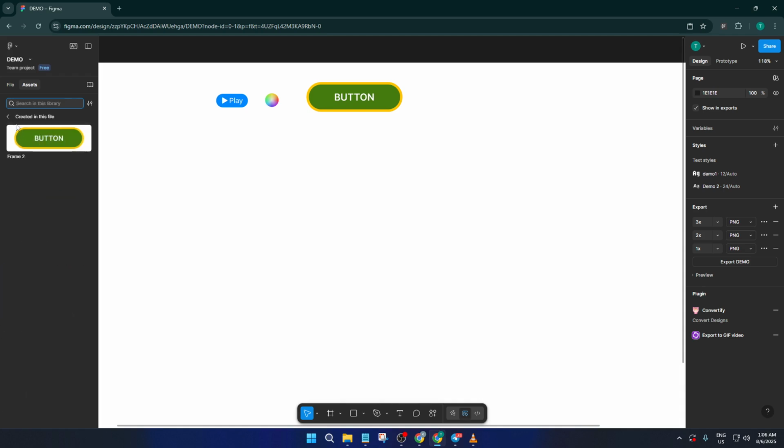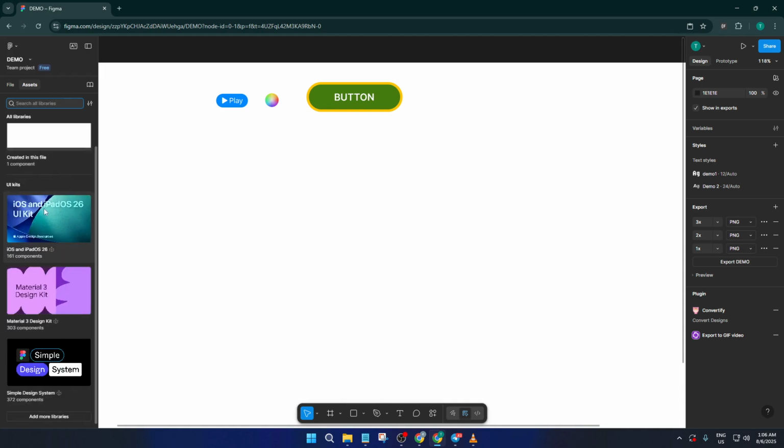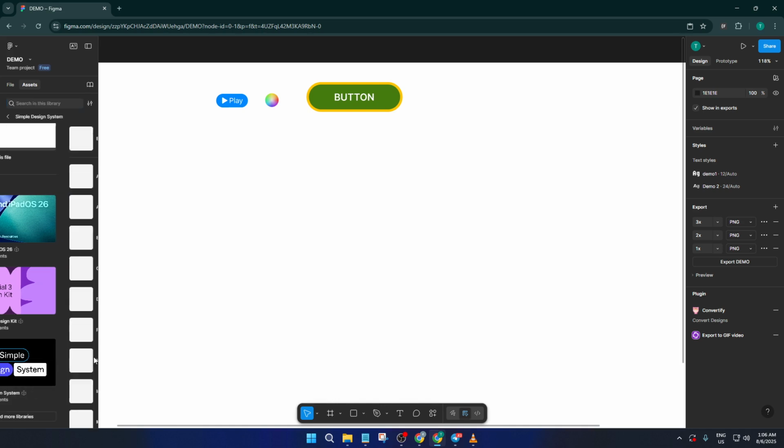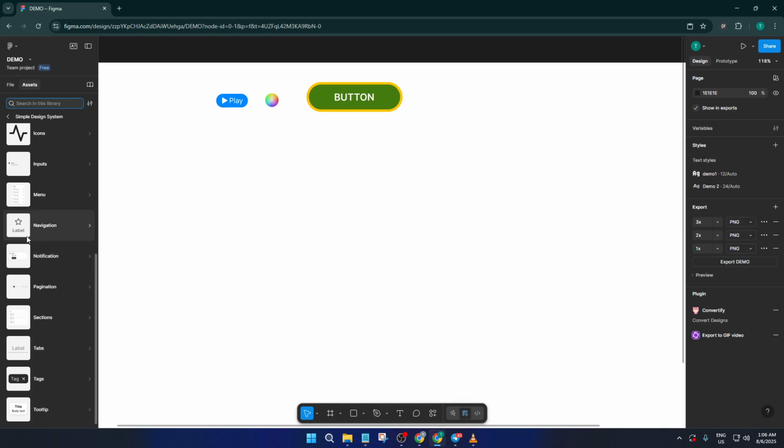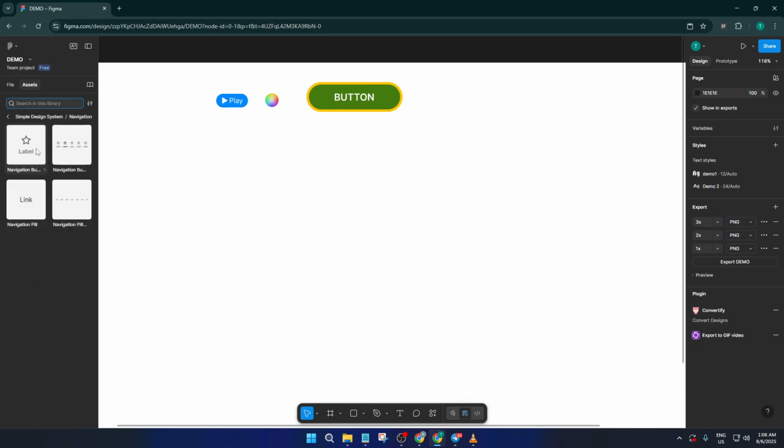UI kits are essentially collections of pre-made design elements. Imagine them as a box of Legos specifically built to snap into your project. Let's select the UI kits option to see what's available. You might see things like material design kits, device frames, or even style libraries tailored for different brands or platforms. Choose a UI kit that fits your needs for the project. To bring it in, simply select one from the list and drag it right onto your frame.